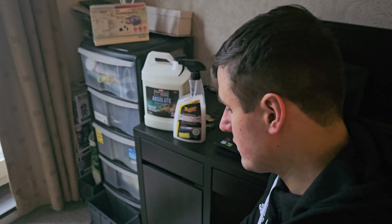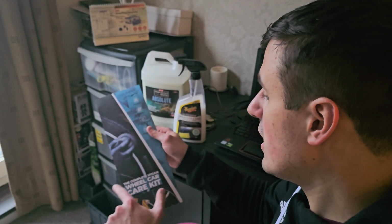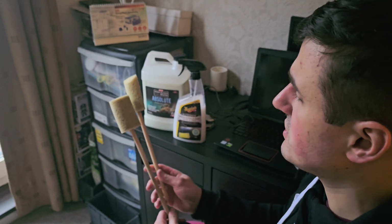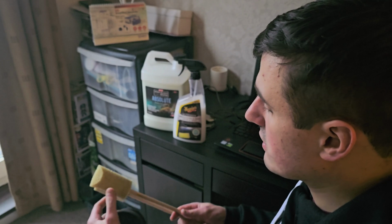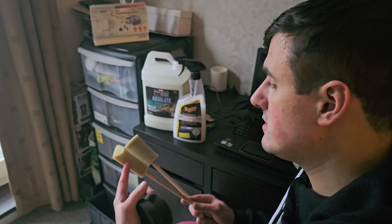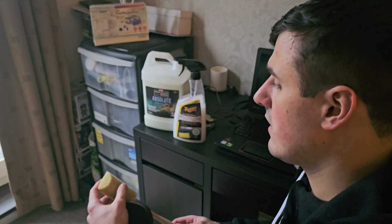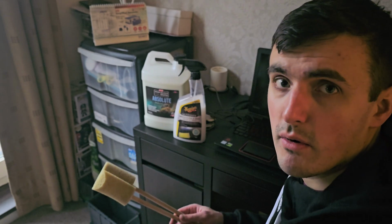Now, in addition to that, I got a few new products. Complete hygiene, I'm sorry, I don't know how to pronounce it correctly, wheel car care kit from Halfords. It only cost me around 8 or 9 pounds, just under 10 pounds. What I get with it is these two foam ended brushes. You can do the inner barrel with it. You can use this for the intricate areas of the wheel as well. I used it on the grills. I used it to clean the brake calipers. So it's amazing. It's like a very soft foam material. What I like about this, it releases dirt really well, and it's a good combo with the rinseless wash.